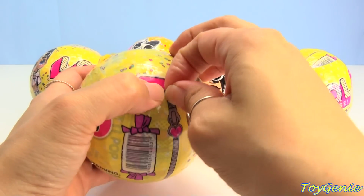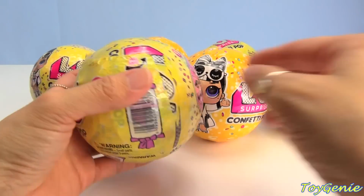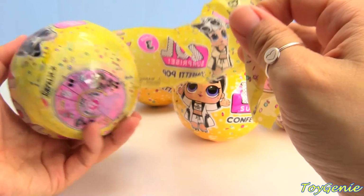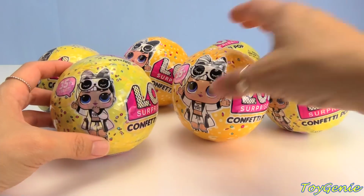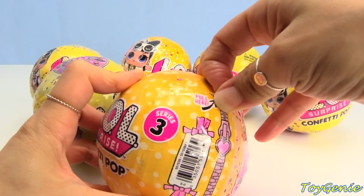doll looks inside. This time they actually even have a tear strip. Previous time they did not. Okay, so there is no clue here. And the second layer looks the same as the first layer. So let's open up the real one. Let's go over here.